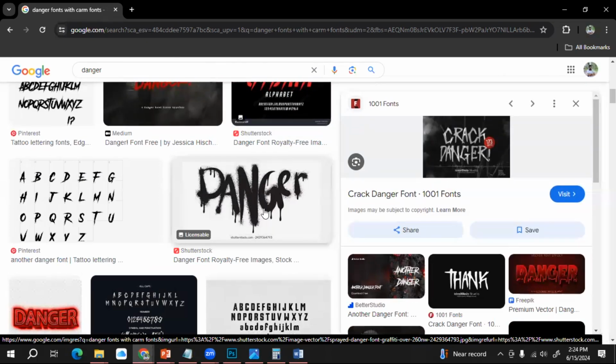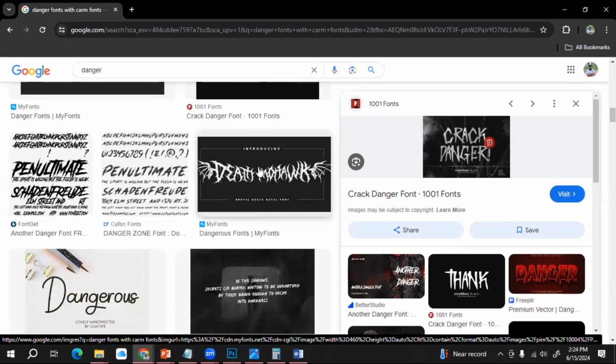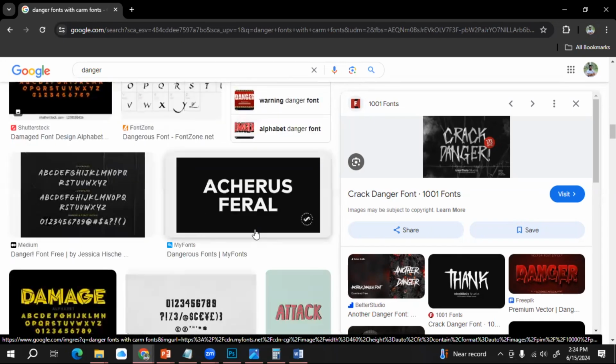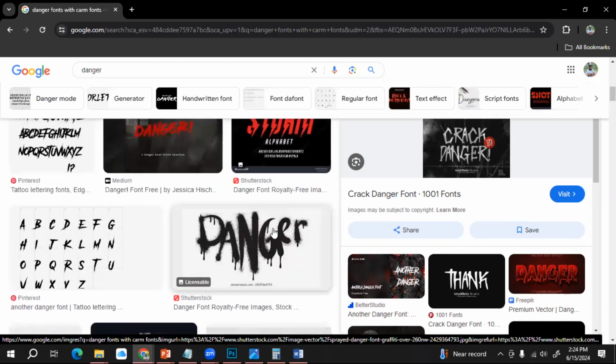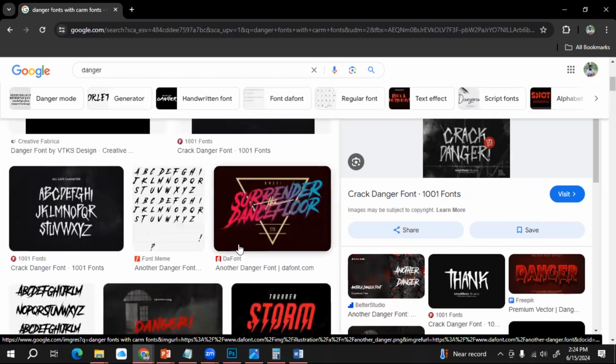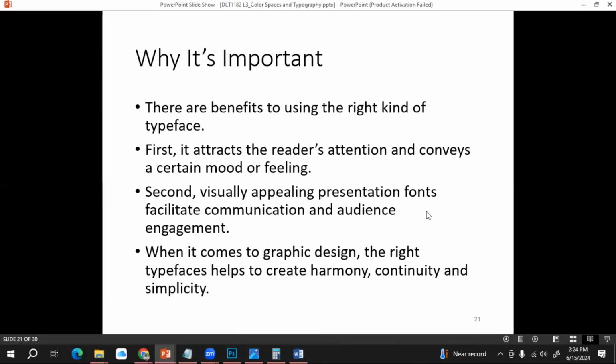If you see this one, we feel it shows a message about danger, right? These fonts are used for giving a message, right? Then you have to think about selecting a font style for a specific scenario.